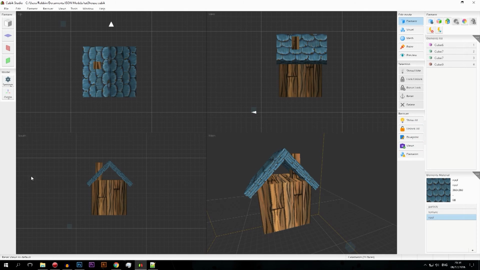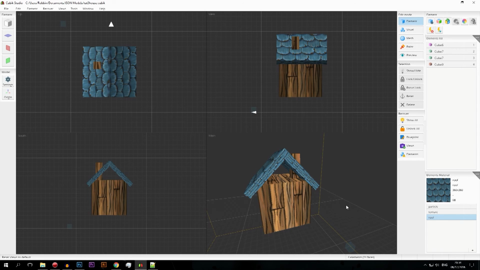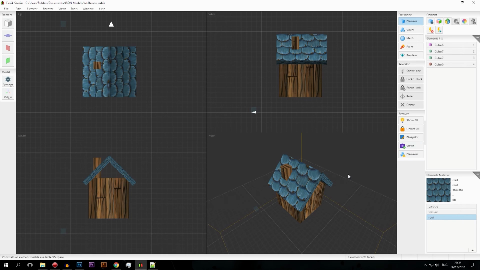Views, you can actually see that my workspace here has messed up a little bit. This one is a little bit off-center, a little bit smaller. This is not the original size. If I press this, there we go. Everything nice. This is actually what I used before my videos because it looks a lot cleaner than the other one. So if you're making videos on Cubik, there you go.